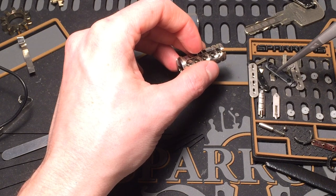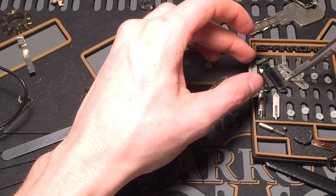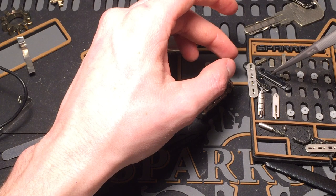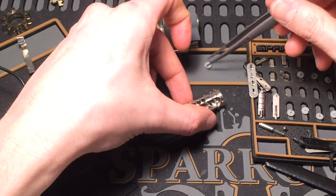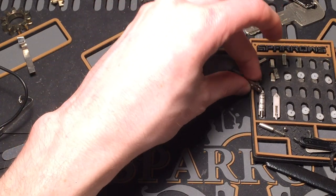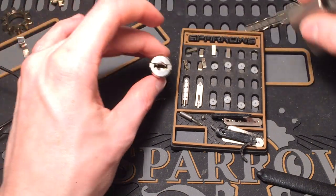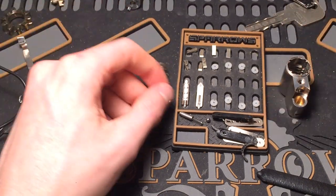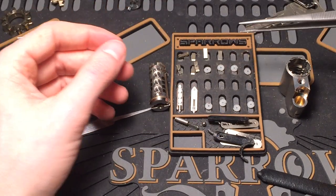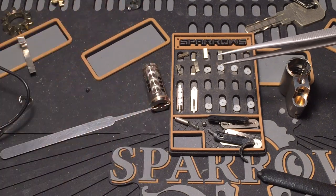Right, there you go. EVVA MCS picked open. It took a while, but quite happy I got it. Just put it here. Right, there you go. 30 minutes, that's a little bit too long than expected. So yeah, there you go. Very, very tough lock to pick.